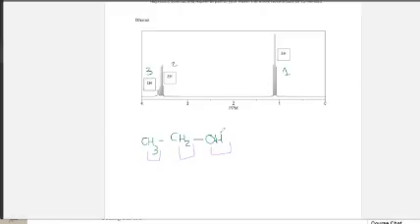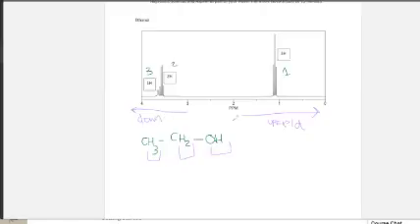So if we take a look at these integrations and where they are positioned, we can see that the 1H and the 2H are further downfield, which is to your left, and then 3H is upfield, which is to your right. So this is going to be upfield. And then to your left is going to be downfield, which is what I will write here. I'll just put down for downfield.